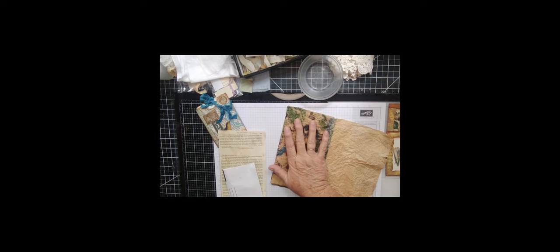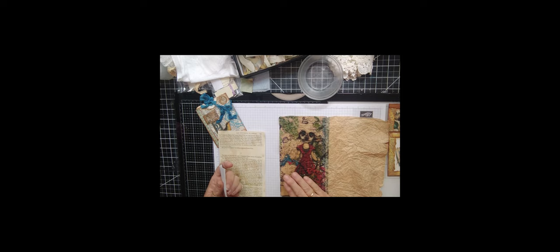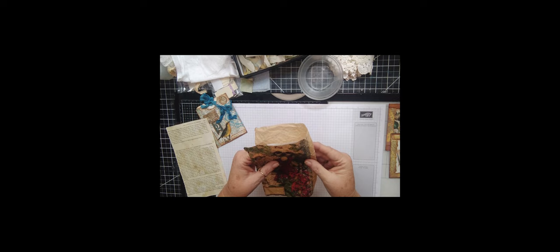I'm wanting to use this for my dark forest project and I love this piece of paper from Louisa Heinzel. You can go on her Etsy store and take a look — it has all kinds of cool little funky critters and things in there. I thought that might be kind of cool to put in my dark forest book, so we're going to cover the front with this.